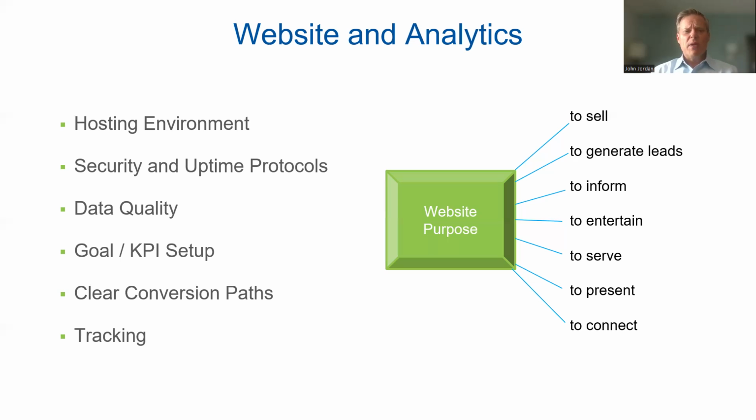I mentioned this earlier, but the next thing we want to talk about is goals and KPI setup. It's really important through all of our accounts, Google Analytics being the most critical, that we have clear goals set up and clear conversion paths that we've thought through, and try to understand how a user is going to navigate through the site to accomplish each of these individual goals, and what those goals mean to us as an organization. What does it mean when we get a reservation? What's the value of that reservation relative to an online rental, let's say?